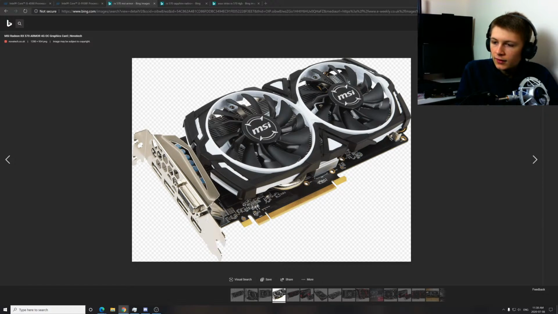Is 712 a good score in Cinebench R15? It's relatively decent. Is that in Cinebench R15 or Cinebench R20? I'm assuming that's Cinebench R... I don't know which one that is. It sounds like Cinebench R15. Anna Carter, if you could please confirm if that is Cinebench R15.